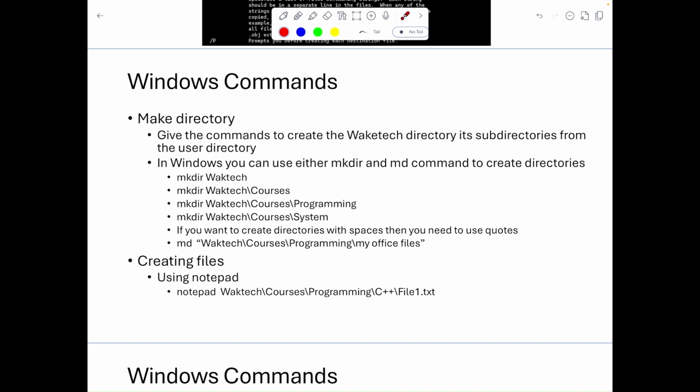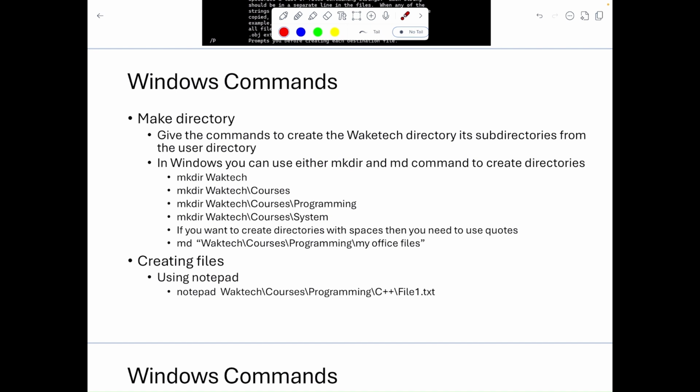Now I have already explained how to get the list of commands and how to get help for a specific command. That itself should help you big time during your exams, okay? Or when you are trying to work in the command line operating system, okay? So let's look into some of the key commands here.